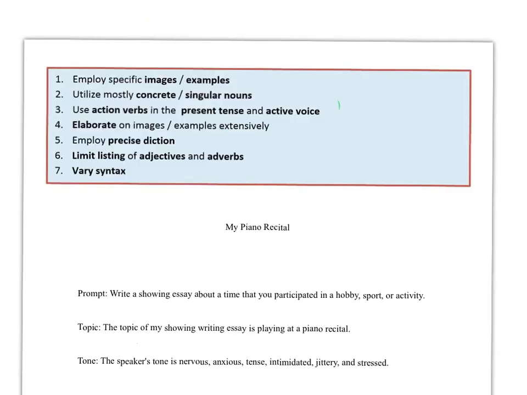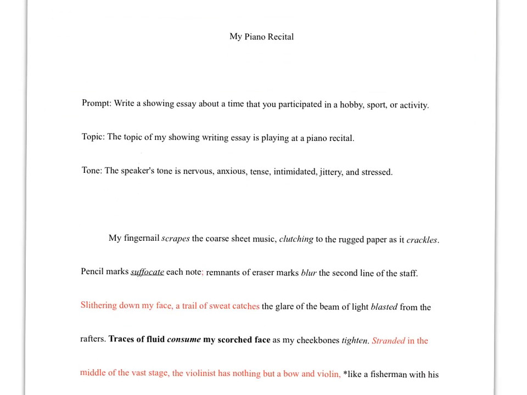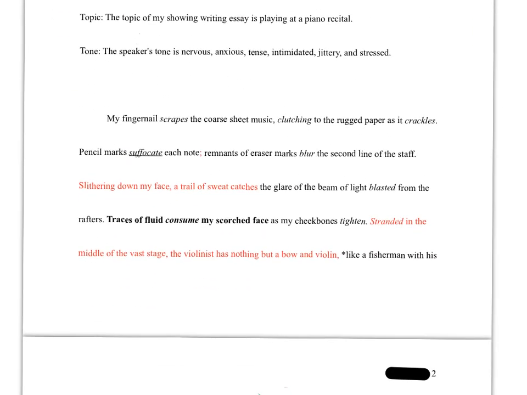Now, how does the writer do with elaboration? This is maybe the most challenging skill that you're going to be asked to work on in this first essay of the year. How well does the writer present an image-based example, and then immediately after that in the next sentence really go to great lengths to elaborate extensively on that image example before they move on to the next one. And so you basically see, if you take a look at the first sentence, the fingernail scrapes the coarse sheet music, clutching the rugged paper as it crackles.